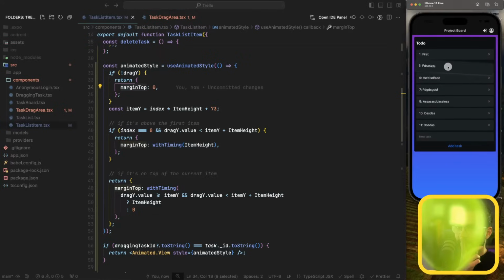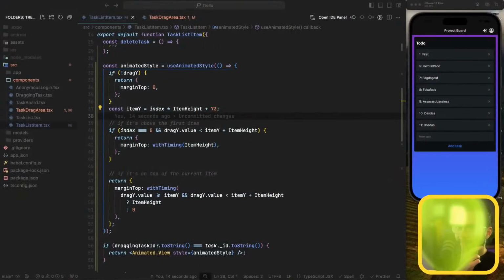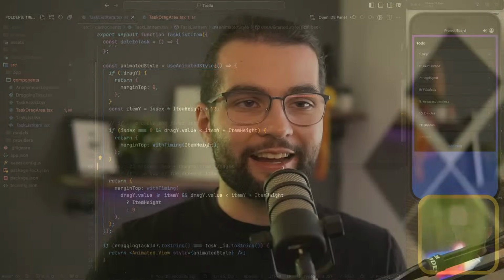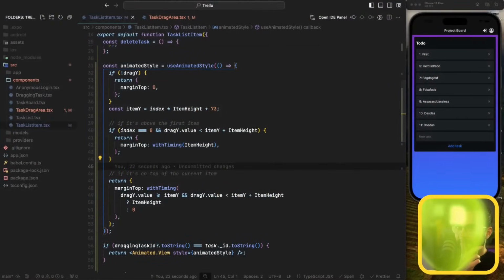Oh, send help. Oh, what's happening with my camera? It lagged. Let me try to restart it. Come on. Are you working? That's nice.